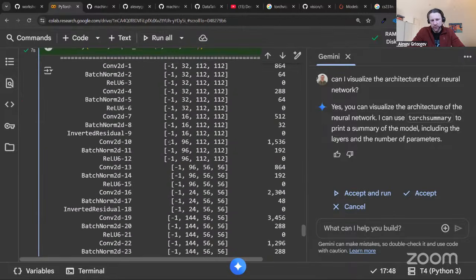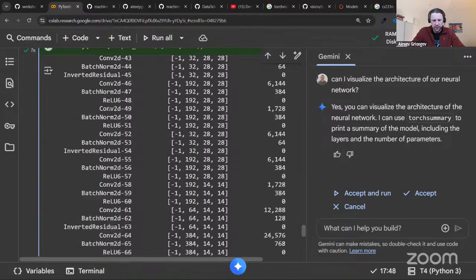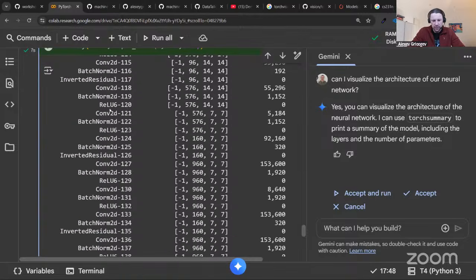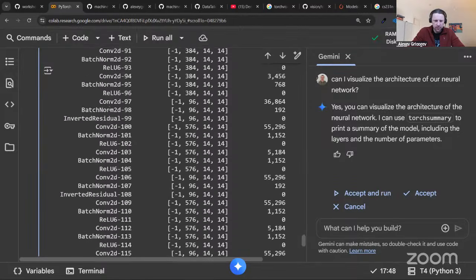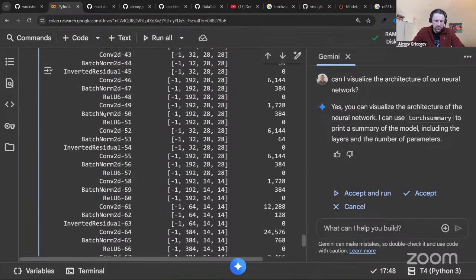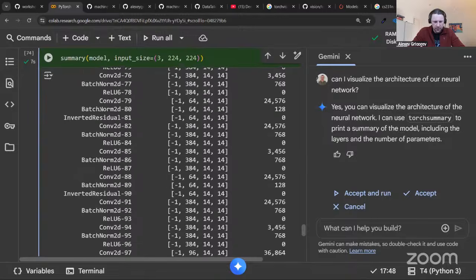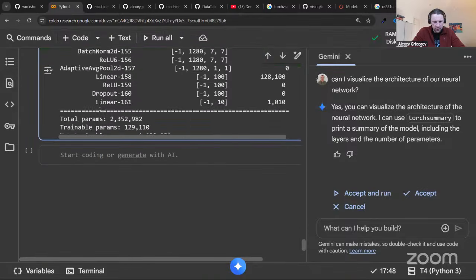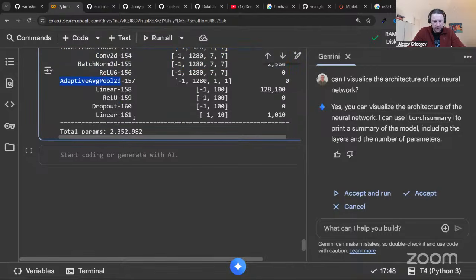I don't know if it's useful, but this is something we can do also in Keras, right? So this is indeed visualization, but more like textual visualization. So this part from here till here is MobileNet, and this is ours.